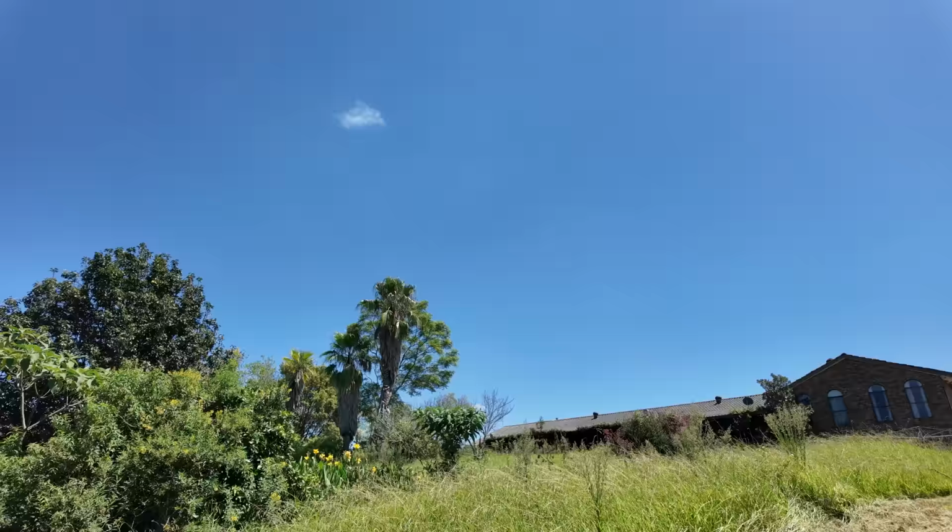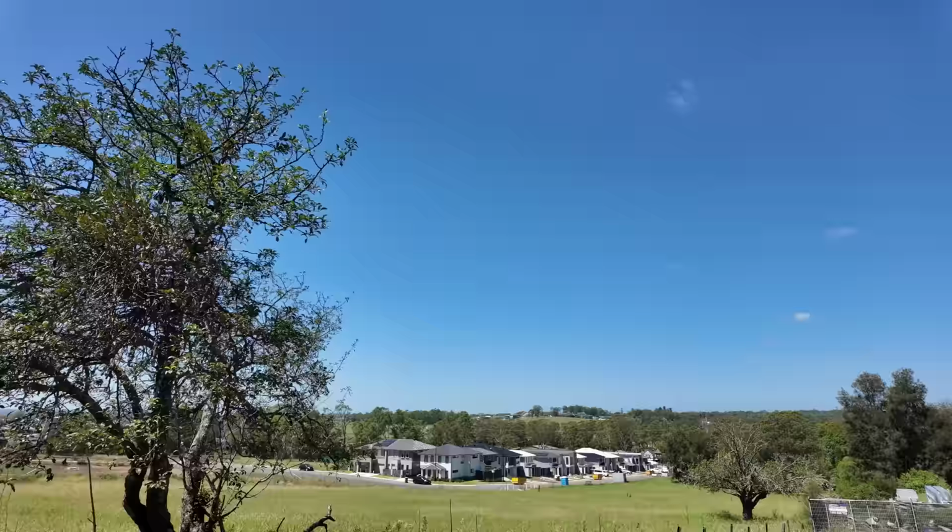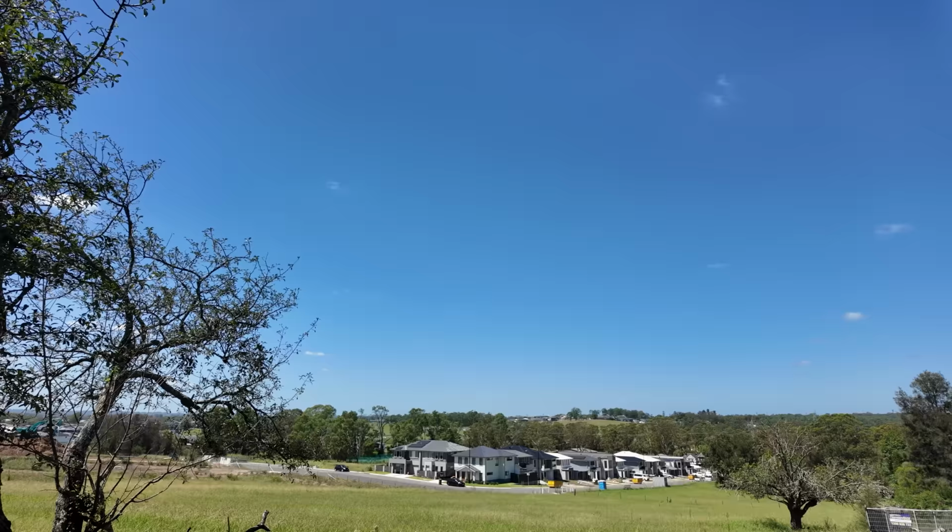So this is currently just your old style large block. In a couple of years it's going to look like down there, new houses, probably on 450 square meter blocks living next door to each other. It's so sad. I mean, I live in one of them, I'm not having a go at it. It's literally what I live in, but it'd be nice if people had a bit of space.